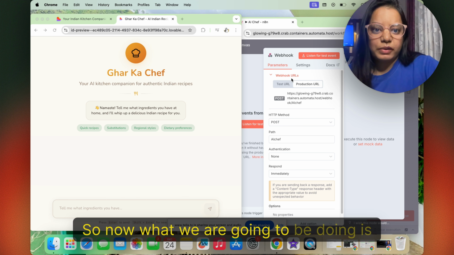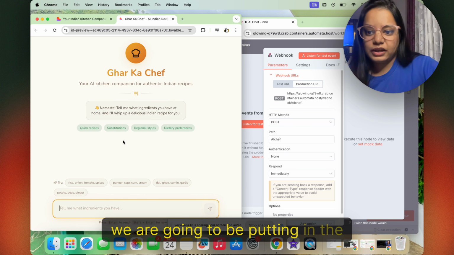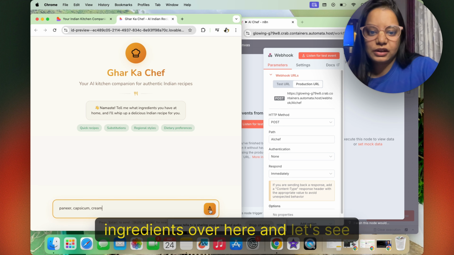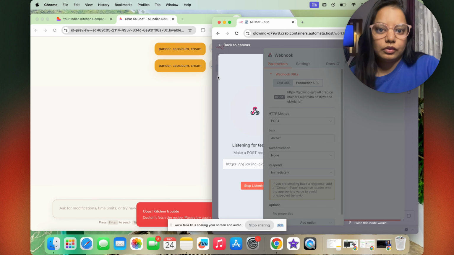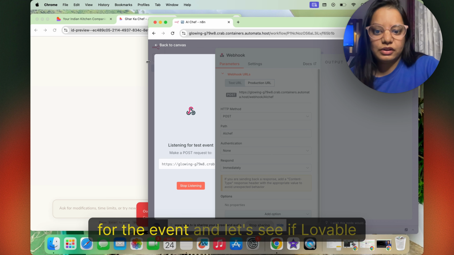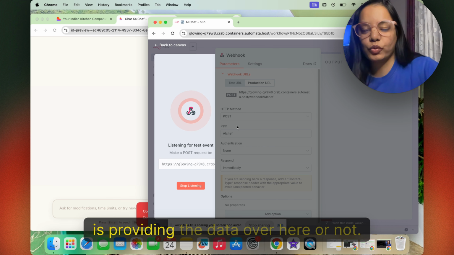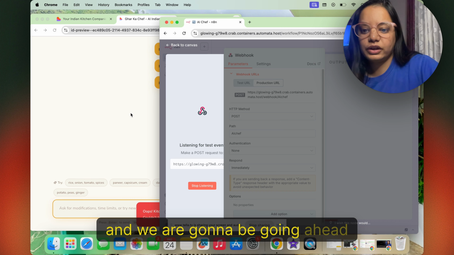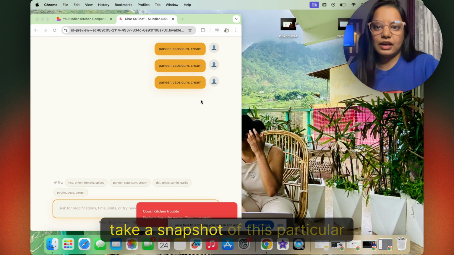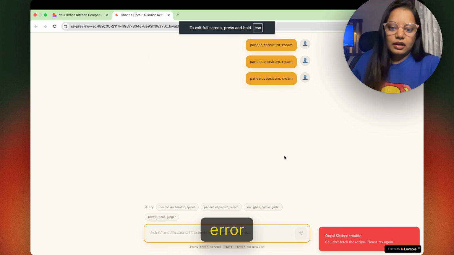Now we are going to put in the ingredients over here and see whether we are receiving the output or not. You can see over here it is listening for the event, and let's see if Lovable is providing the data. We are not getting the data over here, so we are going to take a snapshot of this particular error.